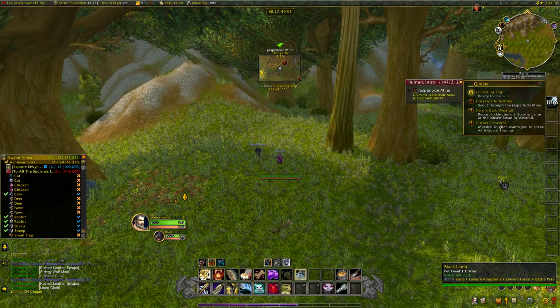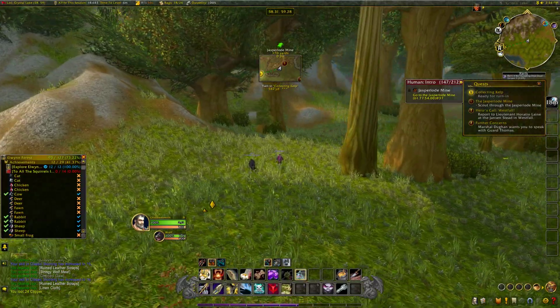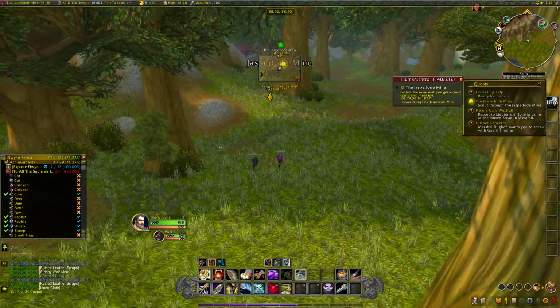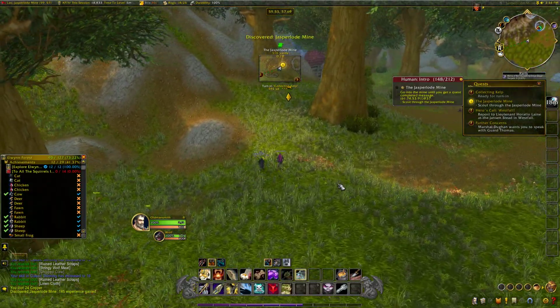And if you ever see that little symbol, that little claw looking thing, you can do pet battles with certain creatures out there if you're trying to build up your collection, because there's a big collection of little battle pets that you can do.